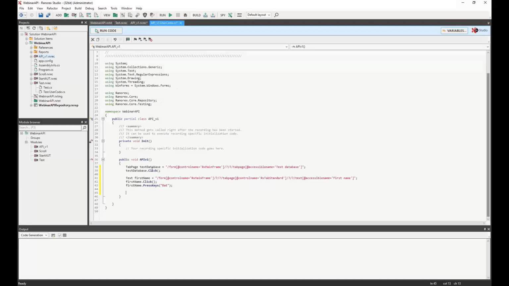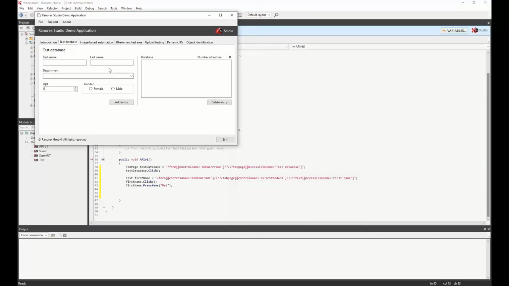Now, as you're doing this, you probably realize that the first name is targeting both the click and the press event. So I probably don't really need click if I'm not really testing the user interface. I just want to interact and type in values into each text box. I can comment that out if I want and just go directly into the press keys. But I'm going to mimic this test here. Okay, let's go back and do this again.